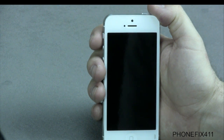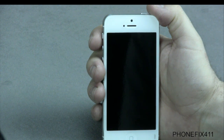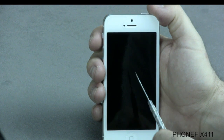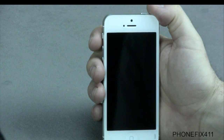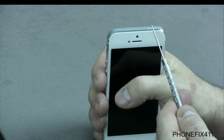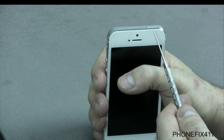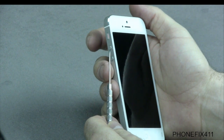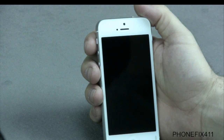If you're having problems with your cameras, watch the camera videos. If the backlight does not shut off when the phone is up to your face, watch the camera video. If the power button does not work, watch the power volume flex cable. If the volume or vibrate buttons do not respond, watch the power volume flex cable.